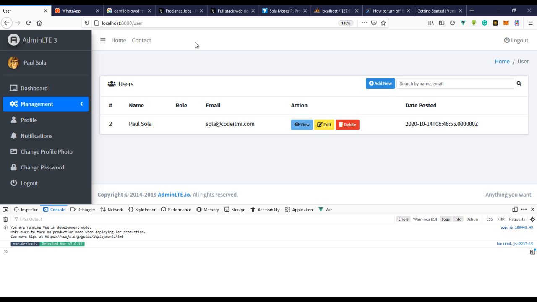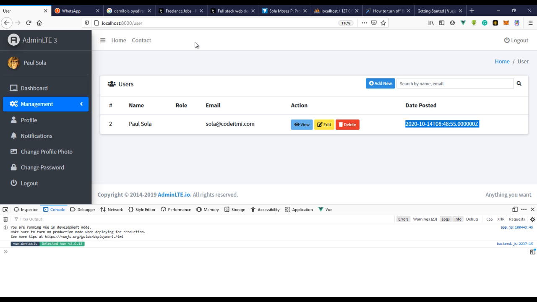We have the email, but we don't have the role because we haven't assigned a role to this user, and we have the view button which is not doing anything for now, and we have this date posted.